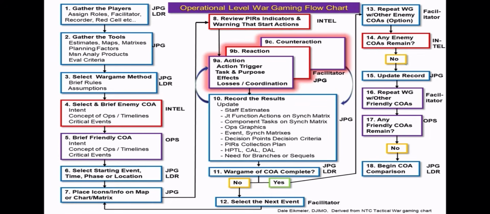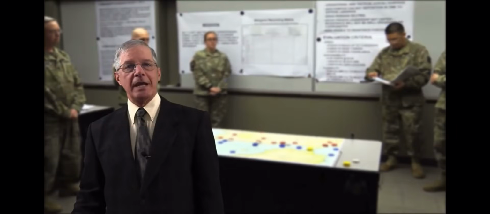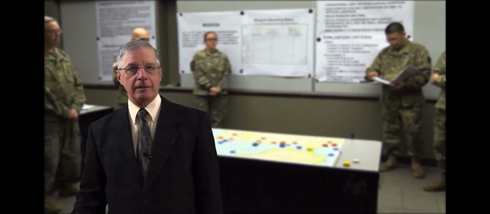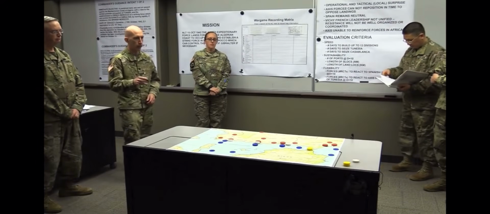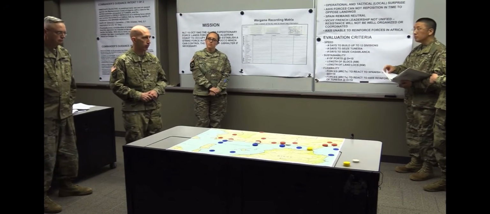Much like the original action and reaction discussion, the counteraction follows the same procedure and focuses on additional or more detailed discussion on the actions to take as counteractions to the enemy's reaction. This may be where changes or decision points and branch plans or other actions are identified. The action, reaction, and counteraction cycle or turns should be repeated as many times as necessary to get through the event or phase or the entire COA. We'll start this operation because we have the initiative.